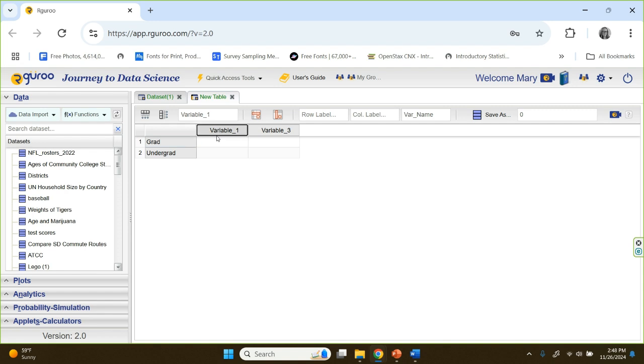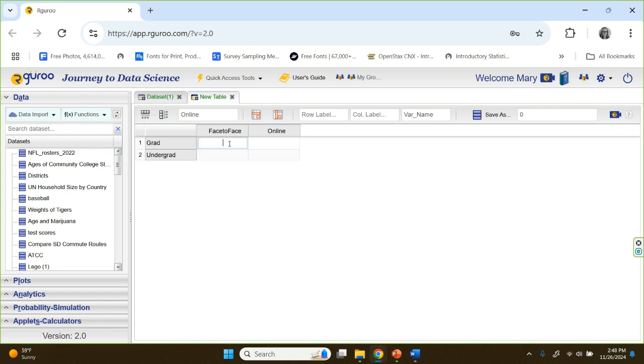To change these column headers, we're going to click on there and change what it is up here in this box. So this will be a face-to-face class, and for this one here, click on there, and now you can change this to online. So we have the framework, and now we're going to put the numbers in.